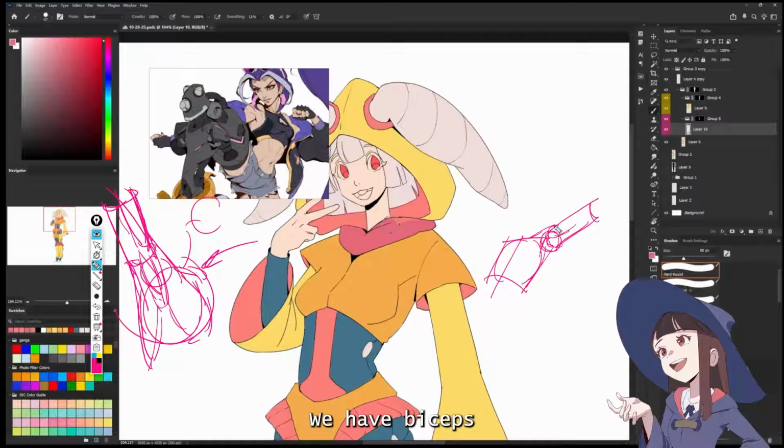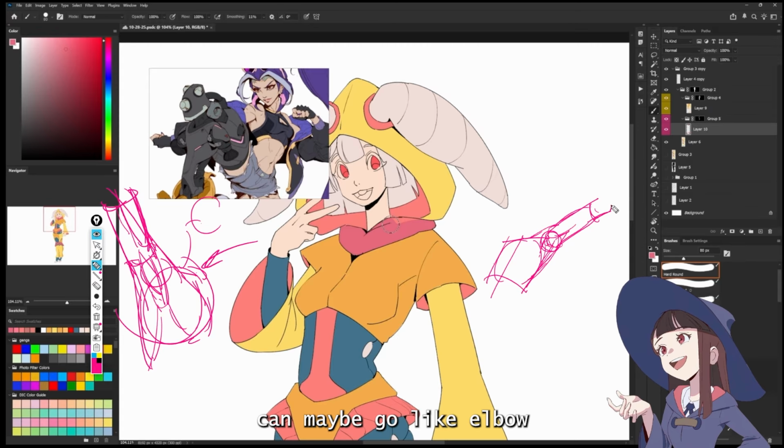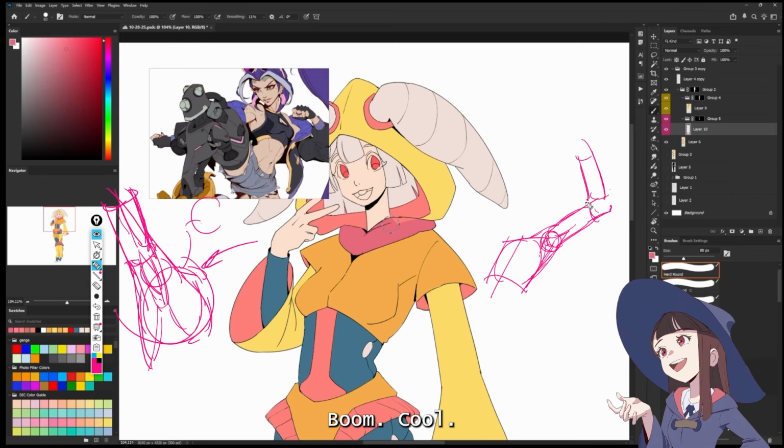We have biceps coming down here. They don't have to be pronounced. We have the teres major and the latissimus dorsi, and then we have the little coracobrachialis right in here. And then we can maybe go elbow, and then maybe I want the arm to go this way. Boom, cool. Now we have the arm like so, right?